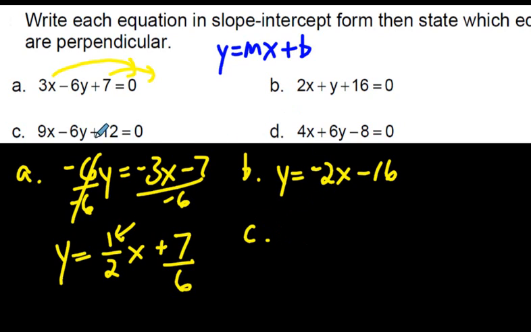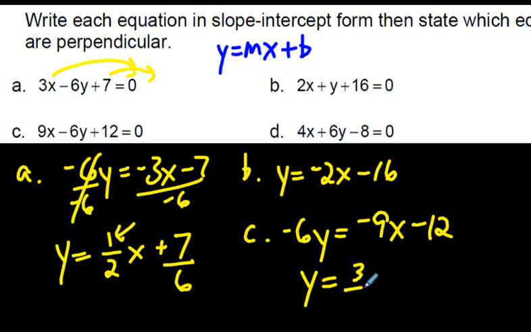C, negative 6y is equal to negative 9x minus 12. Divide everything by negative 6. Negative 6 and negative 9. So 9 over 6. If we simplified that, we could divide each of those by 3. So we would get 3 over 2x. And then 12 divided by 6 would give us positive. They're two negatives, so 2. That isn't as important here because we're just concerned with the slope.